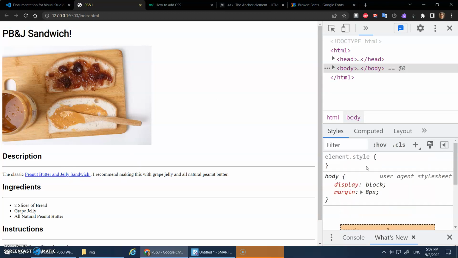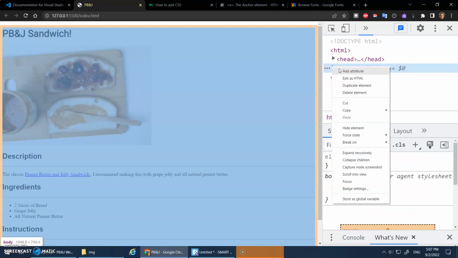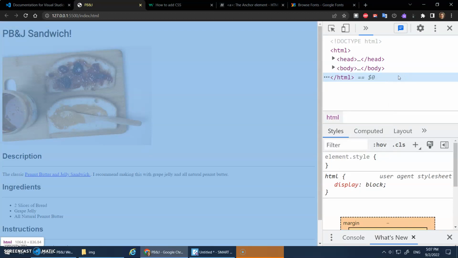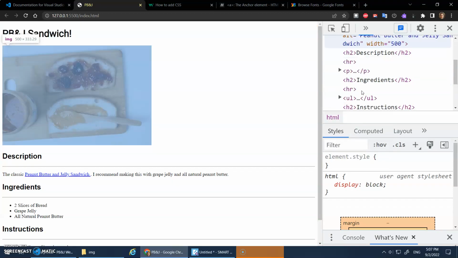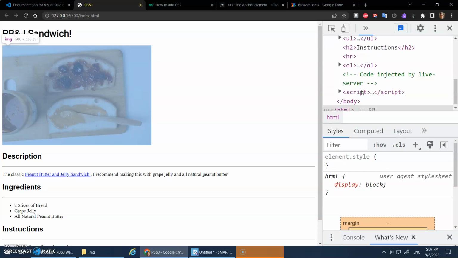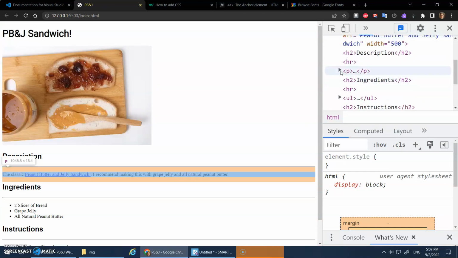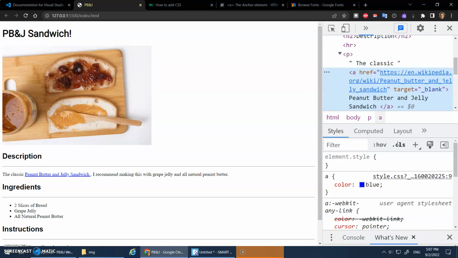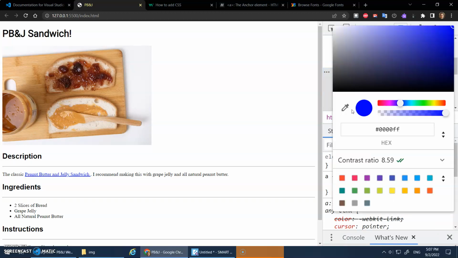In fact, how do we do this again? Where's my link? It's in the paragraph, right? Click on the link here, you can see this color blue. If we open this, there's this color picker tool here. Can I actually just change it? I can change the link color here. Now, I don't think it saves in my code, but it's just playing around with what it could look like.